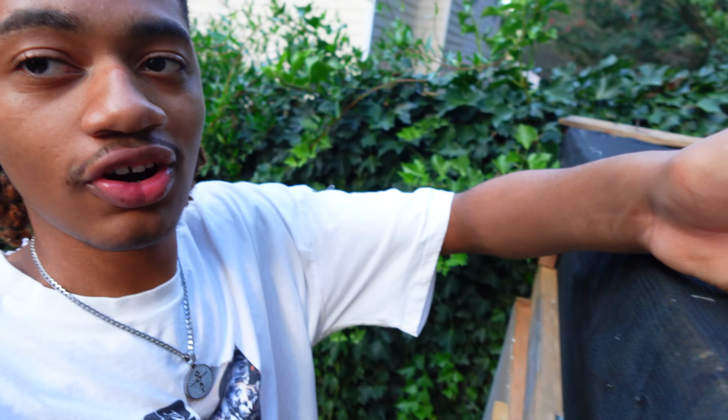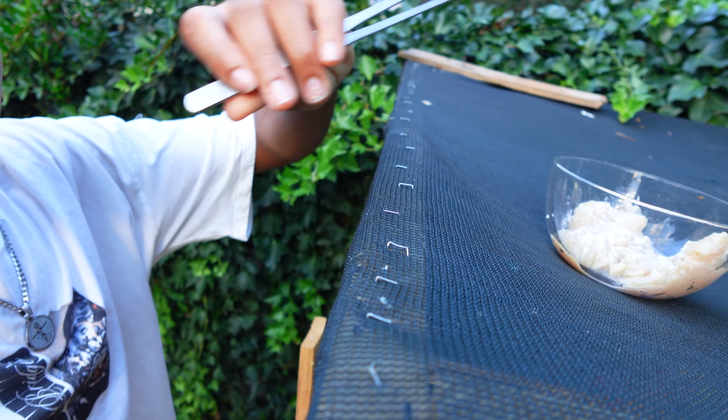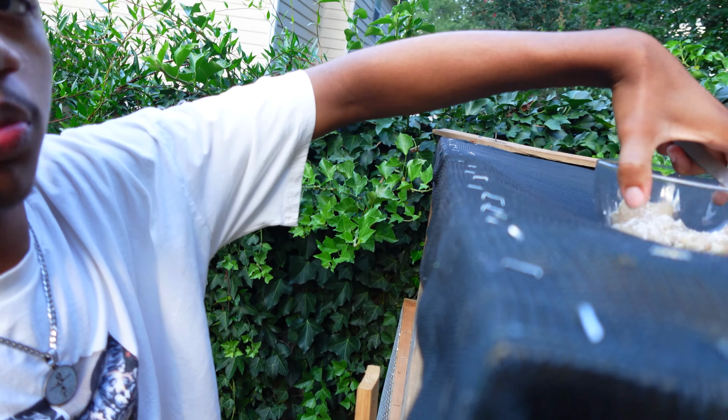All right, you guys, it's time to feed this boy Paulo. When I tell y'all, he's a crazy eater sometimes, I mean it. So we got the tongs right here, and I'm gonna grab this bowl, and now let's head in this boy's enclosure. Let's feed him. All right, let me open it up.